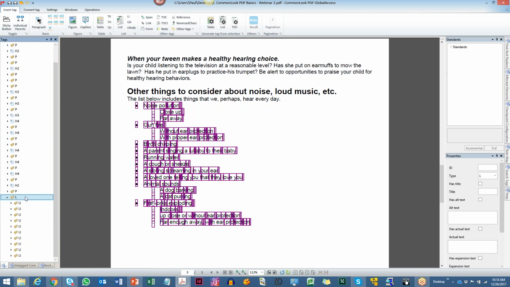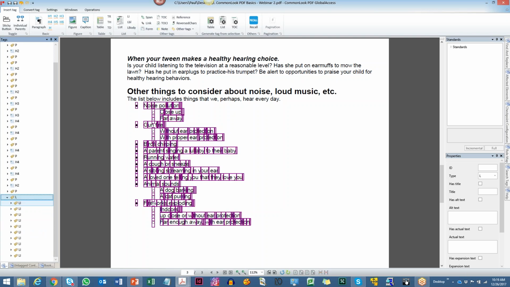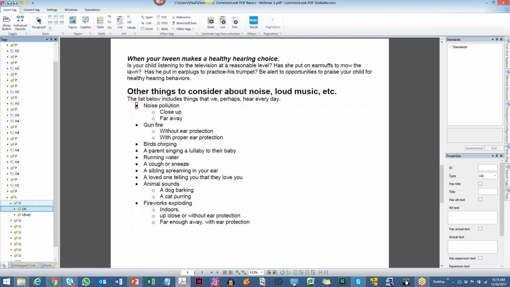Now, I do want to open up my list tag and make sure that it was built correctly, right? So when I open up my list tag, I see a number of list items. So I can just arrow down through those really quickly and see that these are the main parts of the list. When I go up to the first list item again, open up, my label has the bullet, and then the L body contains not only the text noise pollution, but also there's a nested list, which of course I want to open that up as well. I see two list items, the label and then the text inside the L body for each one.